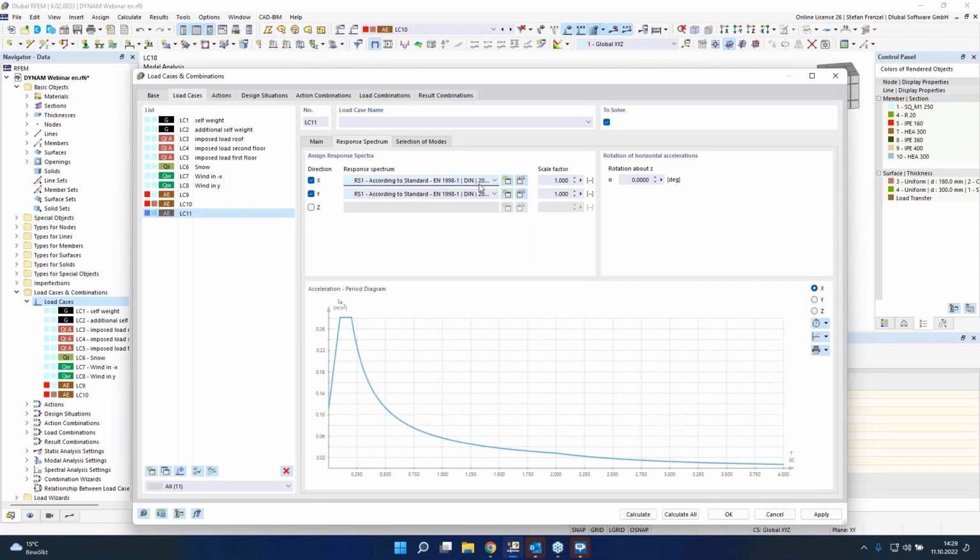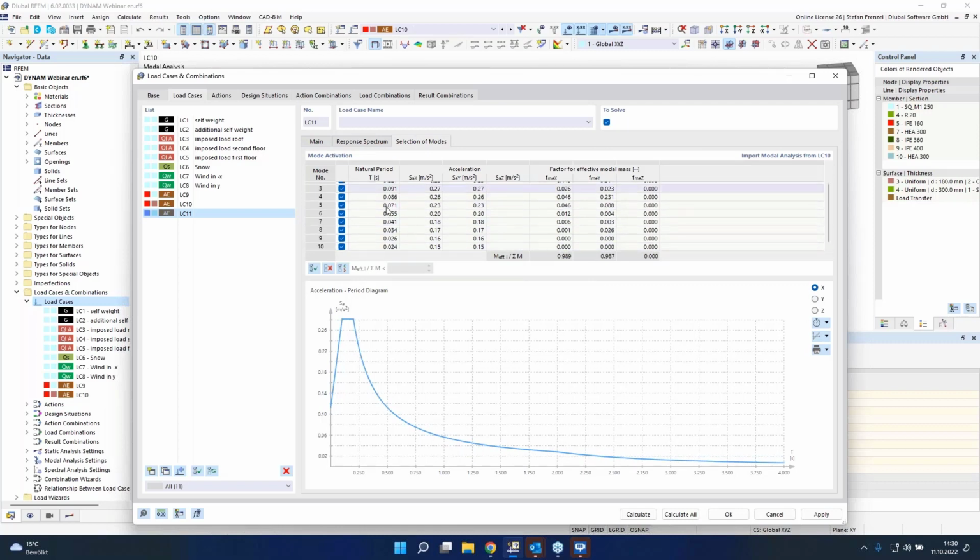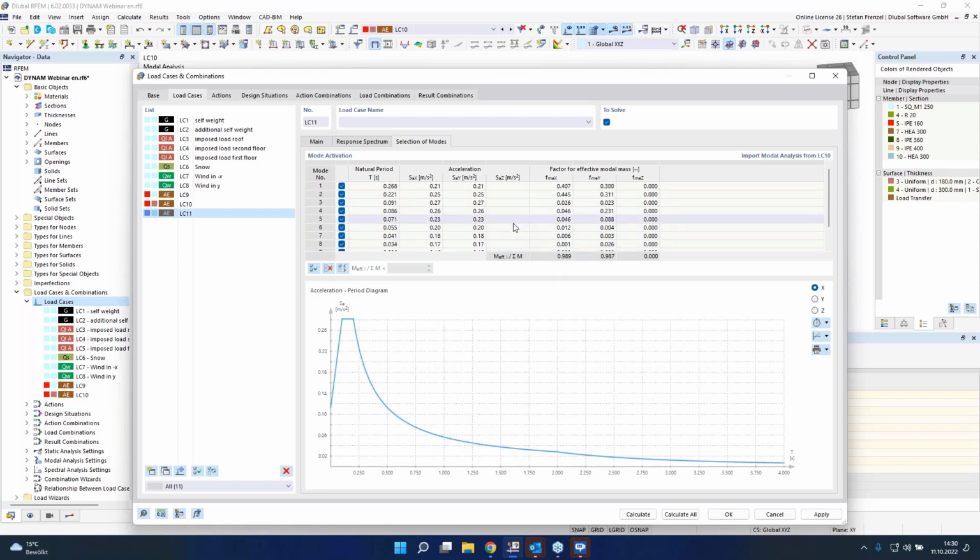If you have other changes, like you want to scale up the whole period or the whole diagram, then you can here also scale up, if you need this. The next step is that we can go to the selection of modes, and here you see the program now has selected all 10 eigenvalues, and we have 98 or 99% in each direction. The Eurocode says normally that you just need 90%, and at least you need, of course, all eigenvalues which have a higher effective modal mass factor than 5%.